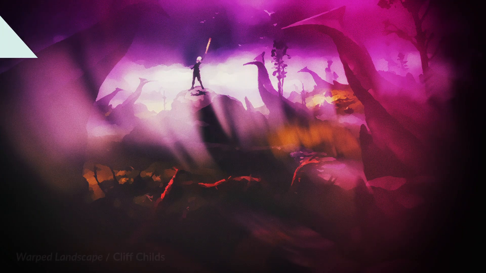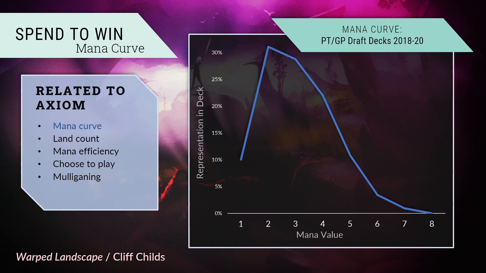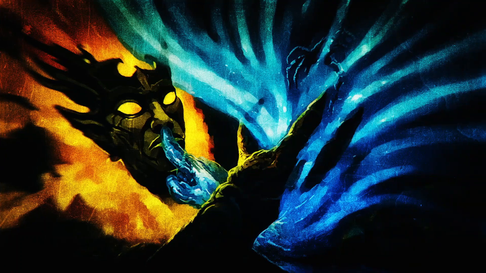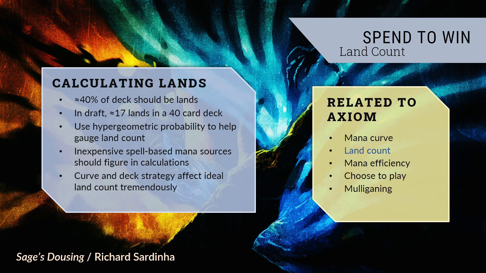Mana and its maintenance is seminally important, and a number of things follow from our axiom. It is important to have a mana curve in one's deck — decks typically want a range of spells costing different amounts. Cheaper spells should be privileged, and more expensive spells run in moderation. You want inexpensive spells in your opening hand, and spells to cast at every point in the game. A general rule of thumb is that about 40% of one's deck should be comprised of lands. In limited decks of 40 cards, 17 lands is a good starting point — a guide, not a rule.